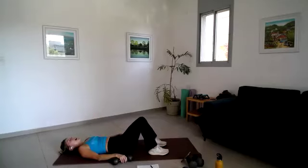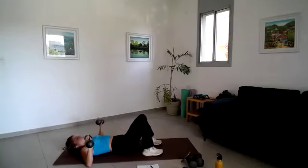10 more, 10, 9, 8, 7, 6, and 5, 4, 3, 2, and 1. Coming down to your mat, grabbing your dumbbells by your side. This time we're in our chest press, with our glute bridge. Let's go. We're going to go 15 here.